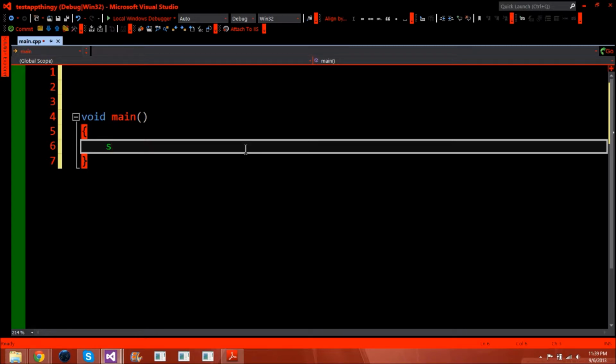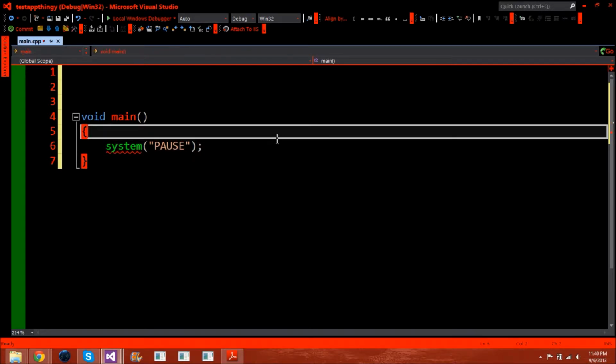So, earlier you saw this system. I don't think it matters if it's on pause or not, or if it's caps or not. I just use caps because that's how I first did this.